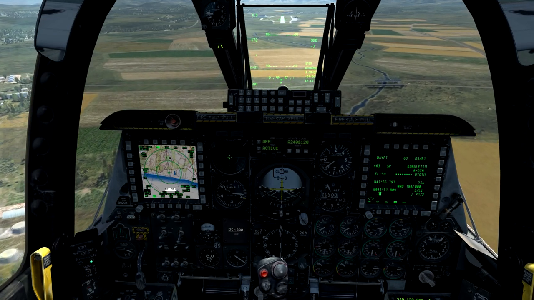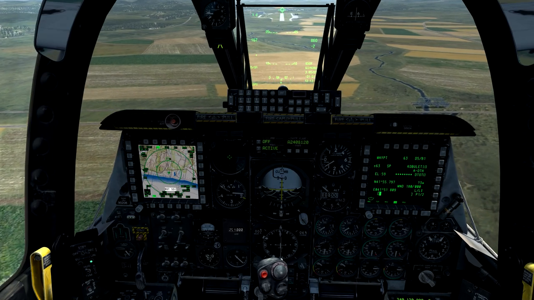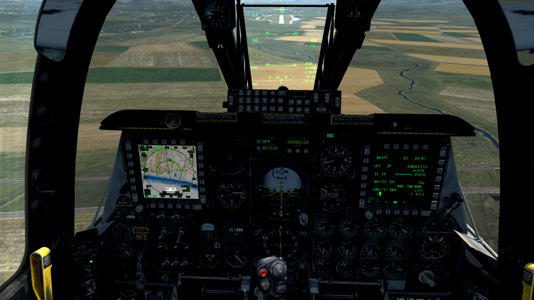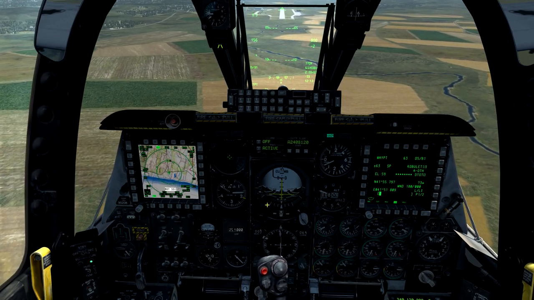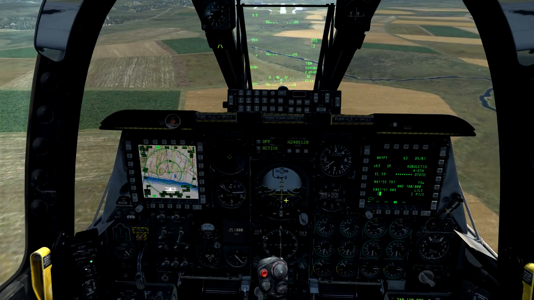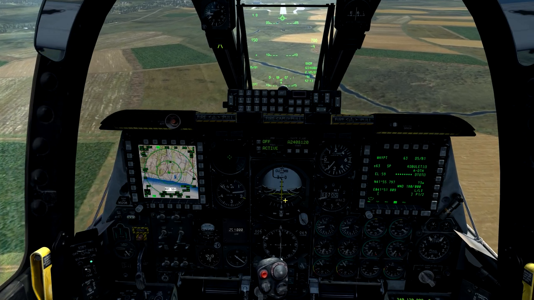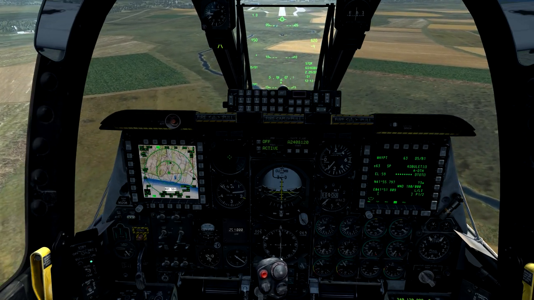So it's at about this point when you would begin to see the lights of the airbase come into view, and you could decide whether or not to finish the landing. At this point I overfly the outer marker beacon, and I decide I'm on good course for landing, so I continue through with the landing. Due to the short runway length you'll encounter in the Georgian area of the map, I'm going to set up the landing to land on the threshold of the runway, as opposed to following the glide slope all the way down, which would set me up about halfway into the runway.